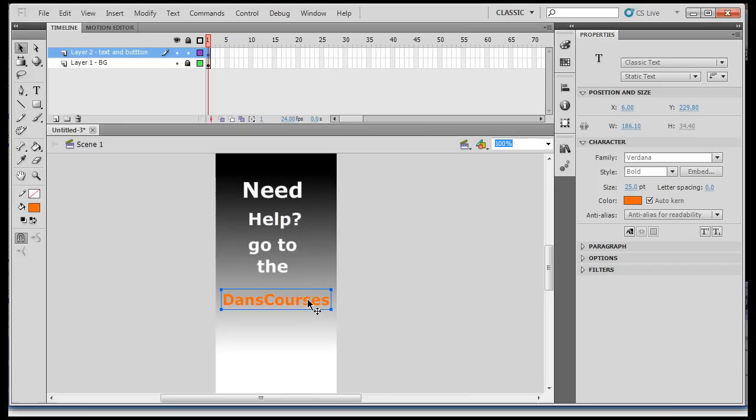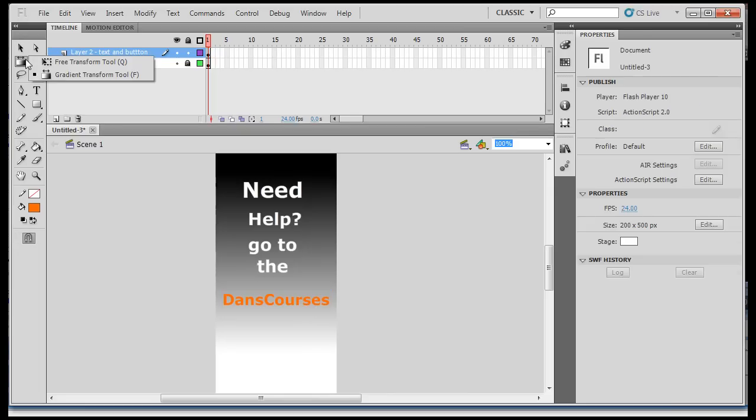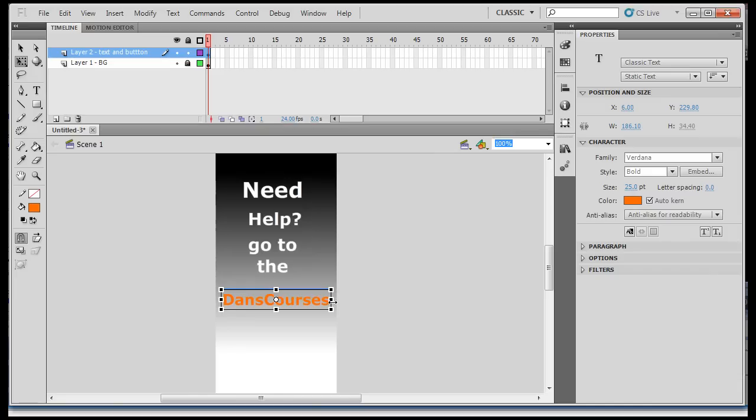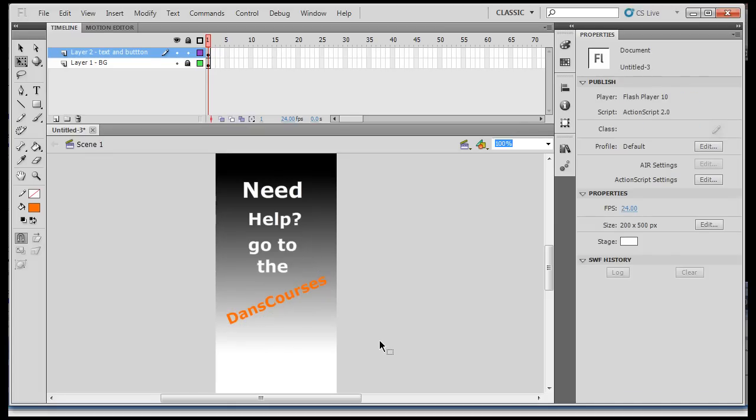I'm going to rotate it slightly. To do that, I'm going to get the free transform tool, which looks like this. It's right below the select tool, and if you hover over it, it'll say free transform. All right, so I'll get that free transform tool and I'll select it, and notice you have these handlebars around it now. Instead of just a blue box, it's got these little anchor points, these handlebars, and what I'm going to do is put the cursor outside of this corner handlebar, and you'll see it turns into a curled arrow, and you can click and drag and it will rotate the text. So that's what I did.